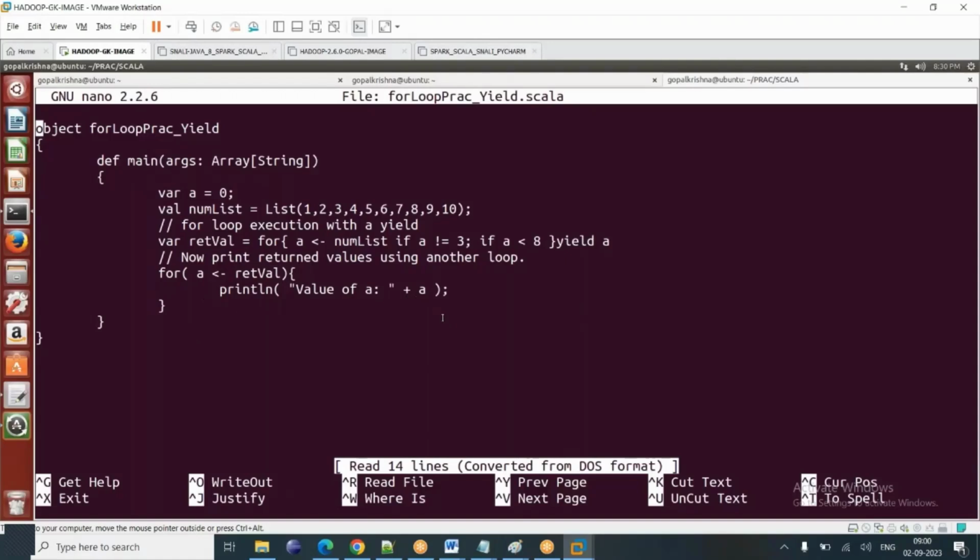For a generator operator returnValue, println value of a. So that is how we are going to store the results. Okay, now.